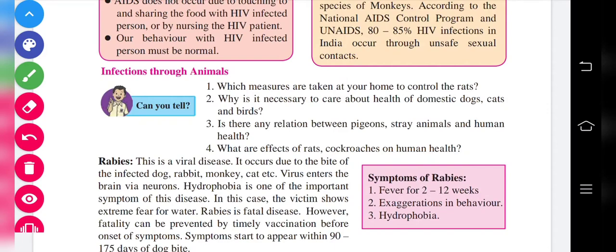These animals cannot explain their pain and suffering. Thus we should understand the importance of caring for the health of pet dogs and birds. Animals cannot tell us that they are suffering from this disease or that they are in pain from such a disease. So for that purpose you must take care of your animals yourself. That is a very important point.